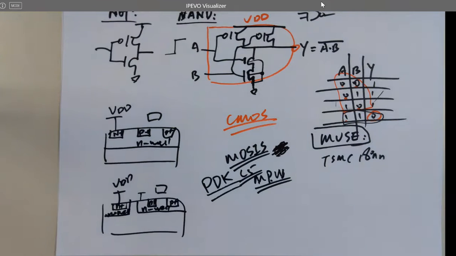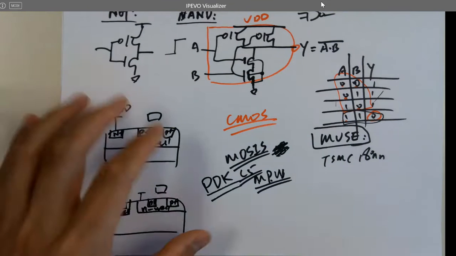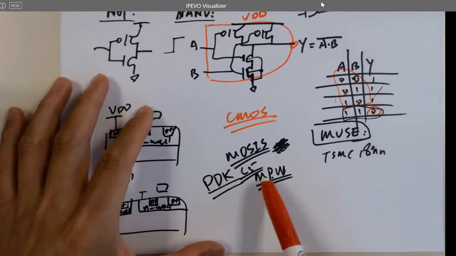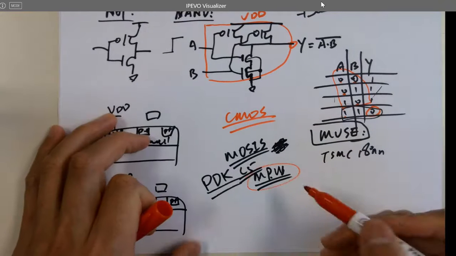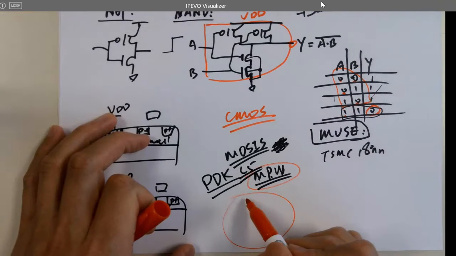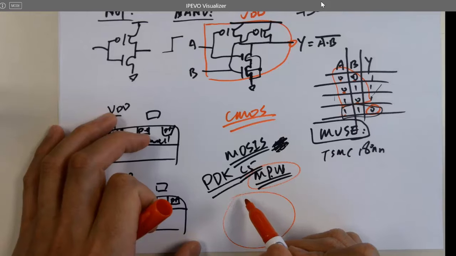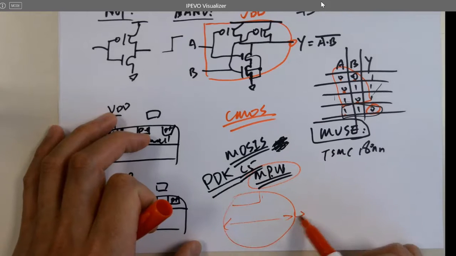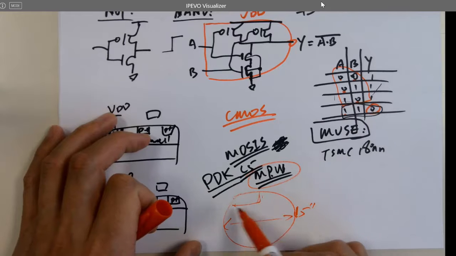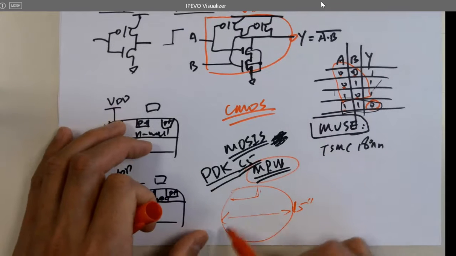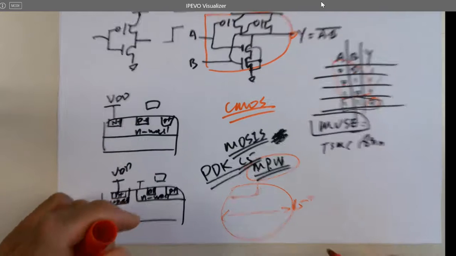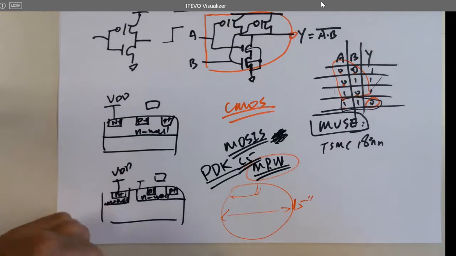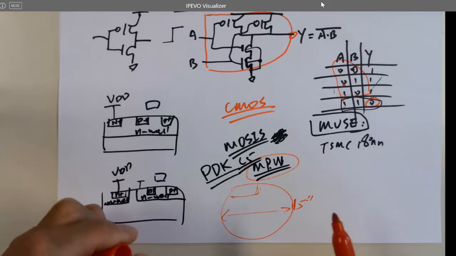Now it's 20K. Making the chip can't be that expensive. It's more expensive than that actually. The reason they can reduce the cost to 20K is because they are a multi-project wafer. They put multiple designs on it, so we are probably only using this much of the wafer. It's a 15-inch wafer. We're only using this much, and all the rest of the area is being used by TI or any other company who are going to design and fabricate something.